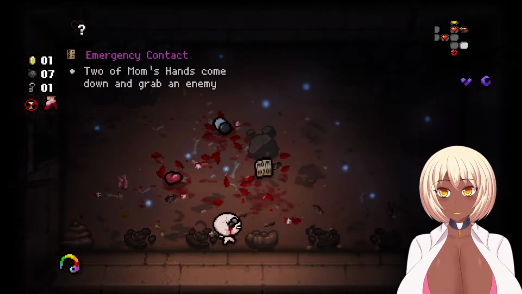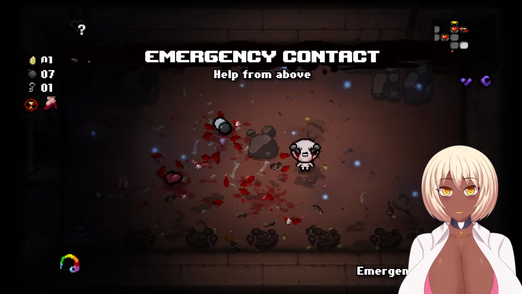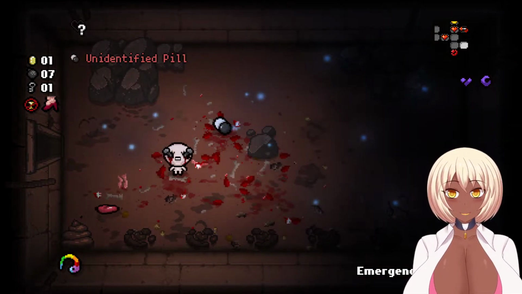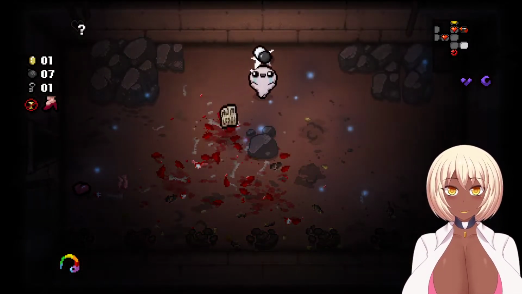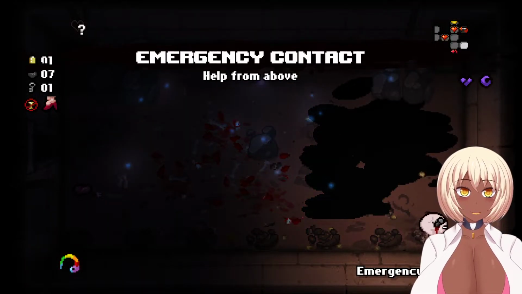Unidentified pill. Mom's hands come down and grab an enemy. Alright, use this again? I forgot how to use this. And I just used the pill. I think it's Q. Okay. Something's wrong. Alright.